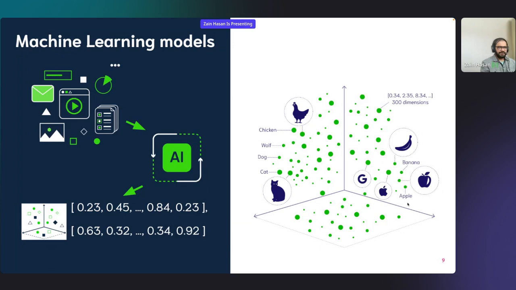So the main takeaway here is that we're using machine learning to translate our data into vectors. The reason we want to do this is because the ML model can understand the context behind the data, and it positions our data in vector space so that it actually leverages context. Data points that should be closer together, concepts that are similar, are going to be closer together, and concepts that are further apart are going to be separated in vector space.